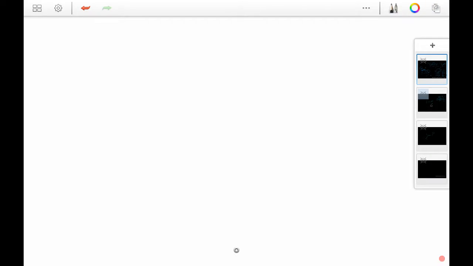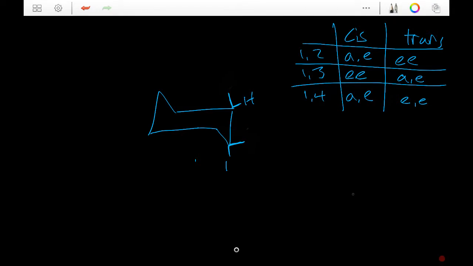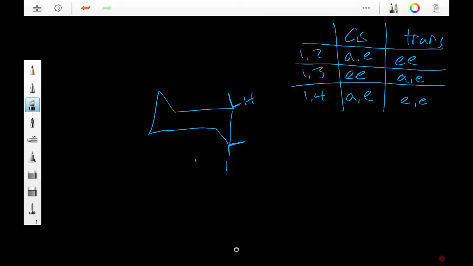Now going down to some more advanced stuff, we're going to talk about cis-trans isomerism in cyclohexanes. Now if we had something like this, a cyclohexane, and we had two methyl groups coming both out at us, we could easily see that this is cis, right? And if these were to be going down, that would be trans. But what do we do if we get a chair molecule like this?